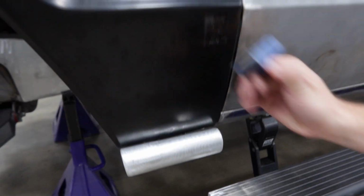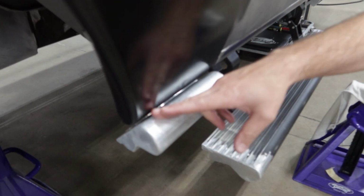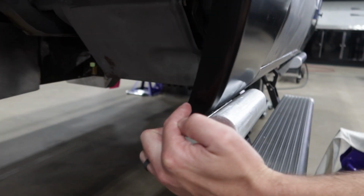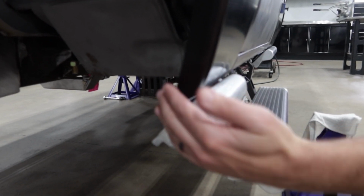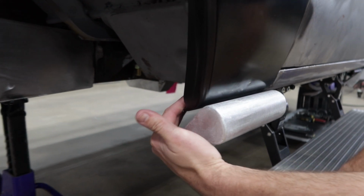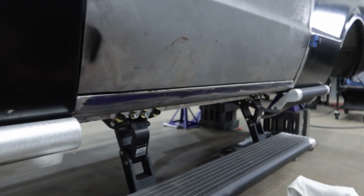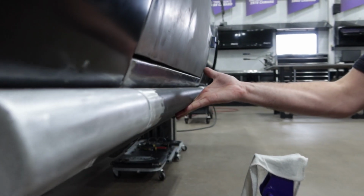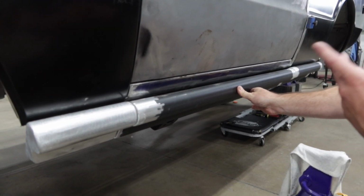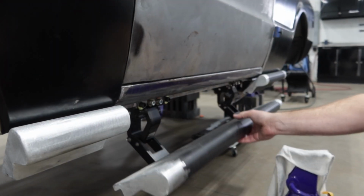Another nice feature that won't stand out unless you've messed with these trucks a lot is this lower fender right here. On most C10s, it actually dives in, so it was inboard probably 3/4 of an inch. It makes these trucks have a little bit of a funny look right here. It kind of looks like you ran over something and dented the fender. So he actually drilled out all the spot welds in the brace, pulled this fender out straight, and re-welded it so you get this nice, consistent straight line along the rocker. That is clean. And then again, step powers back up in place. It'll all be painted black, so it just kind of flows. The truck will be gloss black, and then this will more than likely be a satin black detail. So it'll still be subtle, but it'll stand out a little bit.